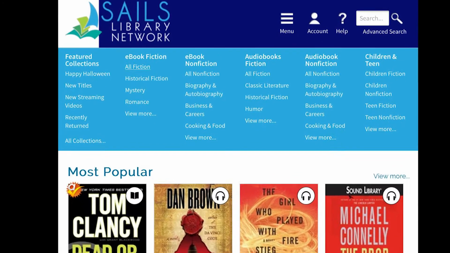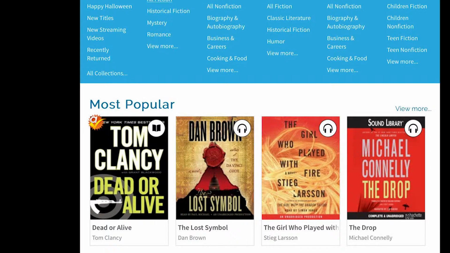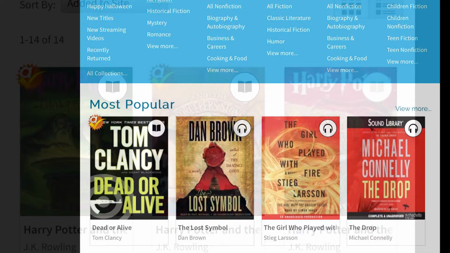You'll also notice that some of the titles have an orange A with a check mark in the corner. That means they're Lakeville patron preferred titles that we have purchased for you, and you have a much shorter wait or are available right away for download for just Lakeville patrons. And the other ones without that are what's available to everyone in sales.